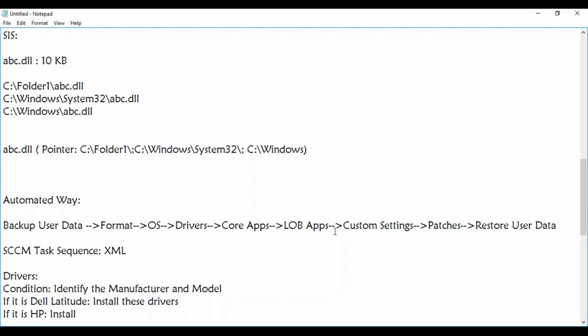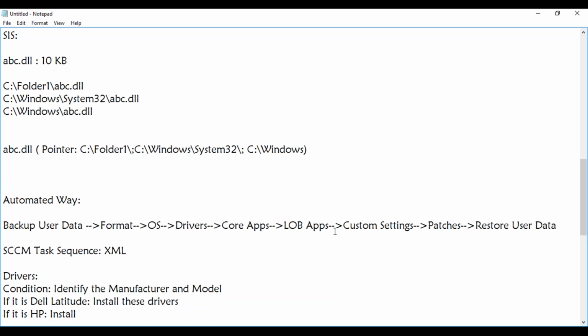But suppose some applications are missing, or you want some applications installed specifically only after the OS is completed. You can bundle all these applications together into one task sequence, name it a post-installation task sequence, and run it after the entire deployment is completed, so it makes sure the other steps are installed.